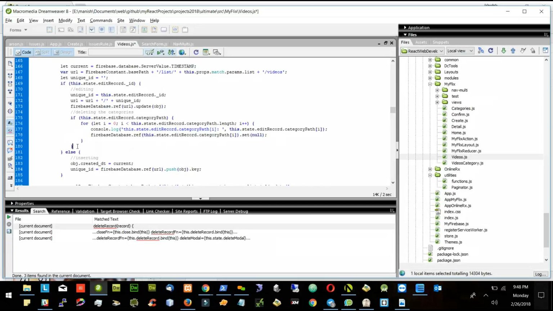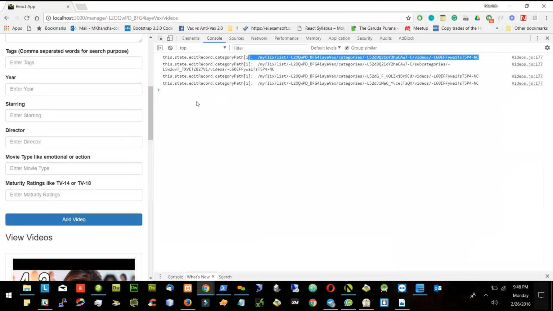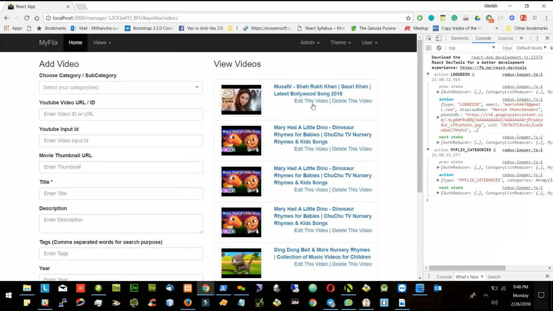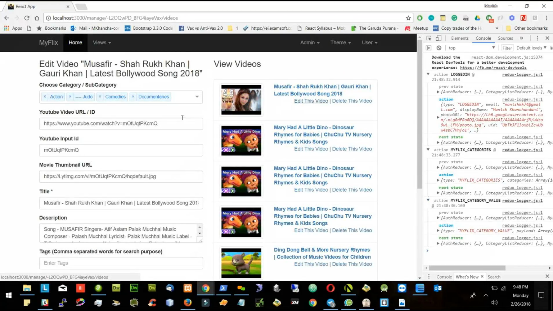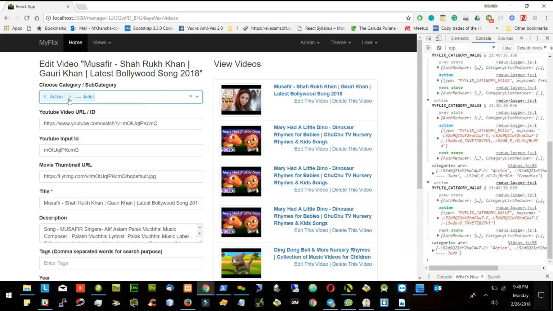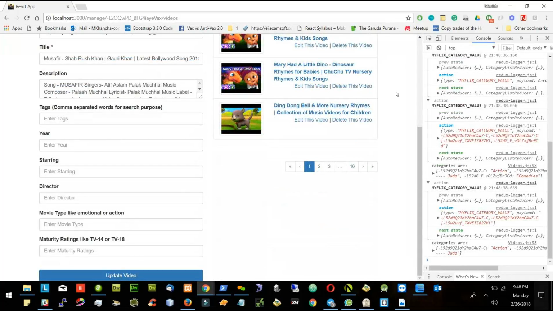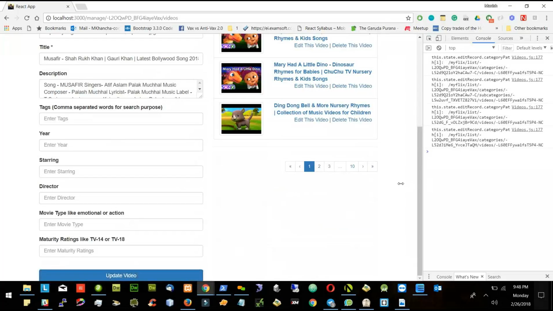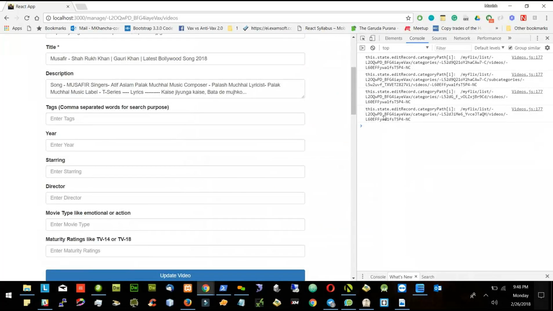Let's say if I return it, after deleting, I'm returning it. I'm deleting these two and I'm clicking update. So it's deleting all the 4 categories.